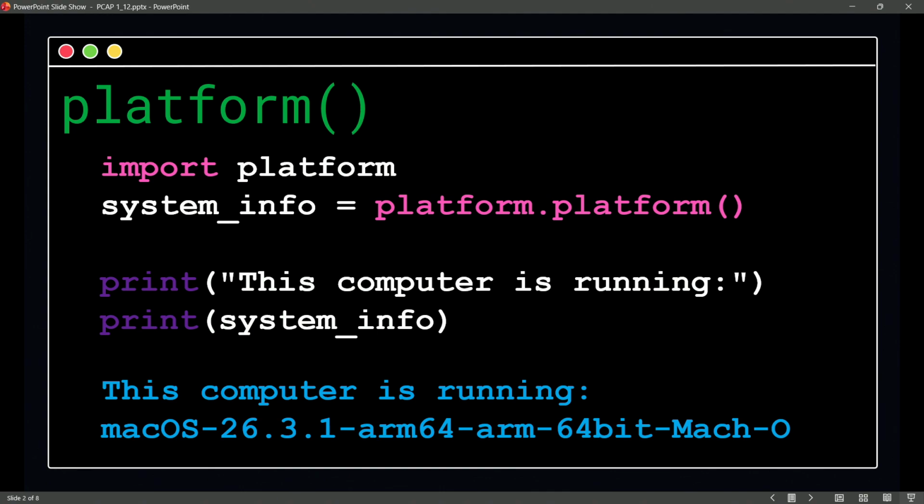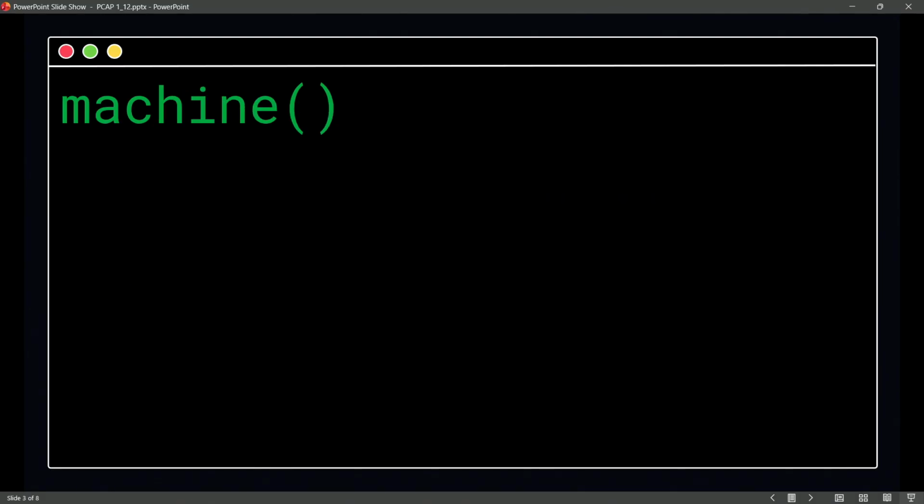And that's important to know, isn't it? Because that Apple Mac architecture is a unique architecture that some things don't work with yet. So Mac creating its own chips, pretty crazy. Anyways, that's a look at the platform function of the platform module.